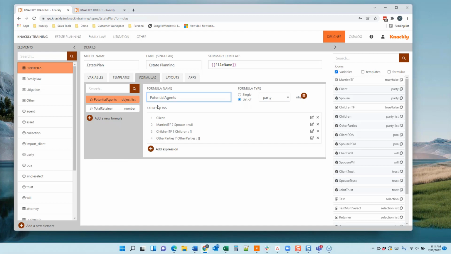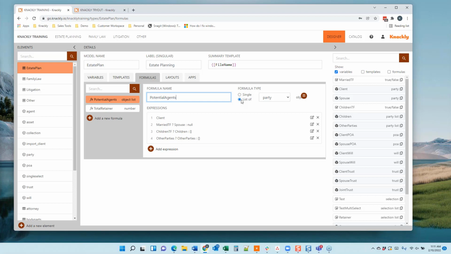I already have one here called potential agents. And a lot of you, when you get it, you'll see an example that we've put in for you. But what you do is take potential agents. Because I want to pull from multiple places, it's not going to be a single type.